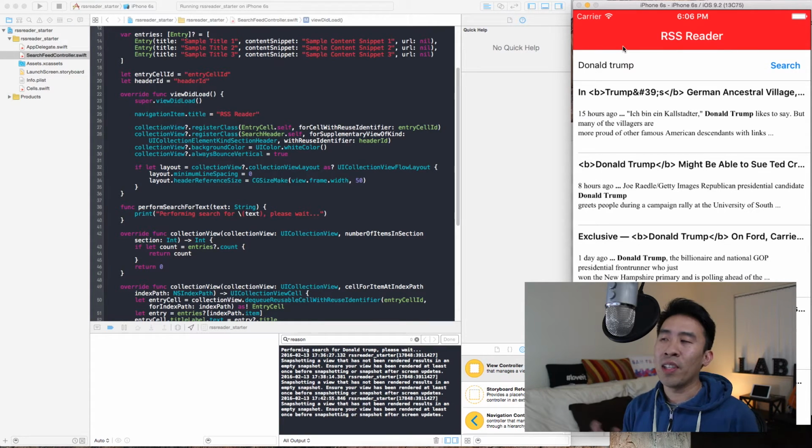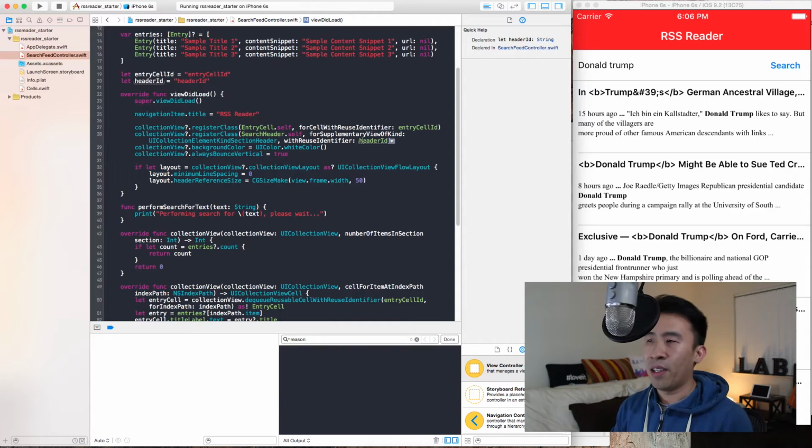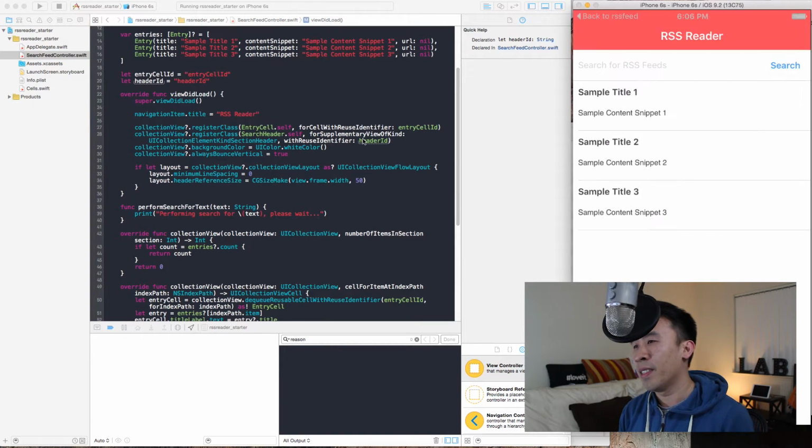Before I talk about what an RSS feed is and how we get the RSS feed from the internet, let's talk about the starter project that I have created right here on the screen. It's called RSS Reader Starter, and it's going to be available in a GitHub link down below. So what is in this project? Now I'm going to run it, and it's going to take over that RSS Reader pane right there.